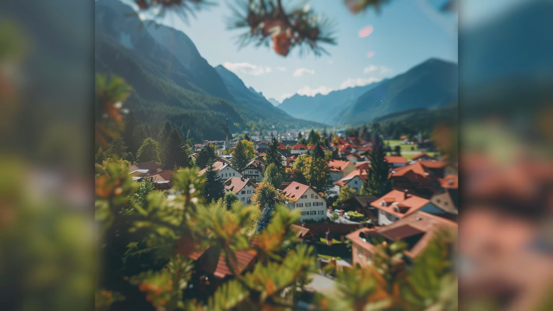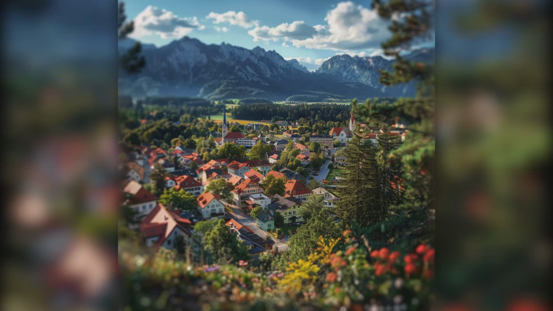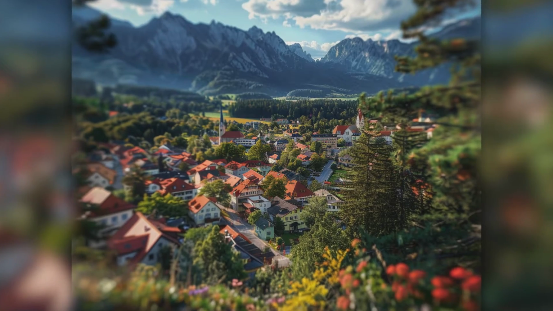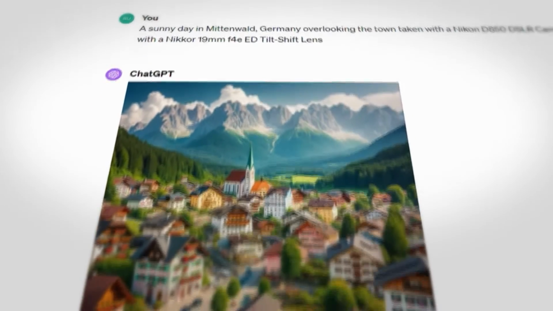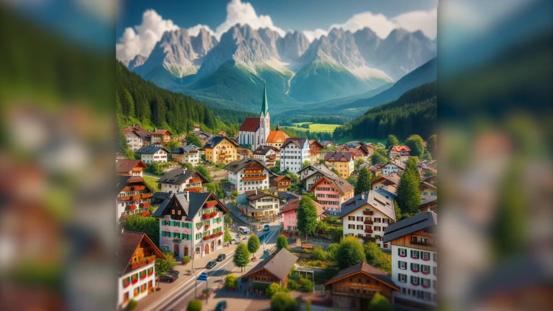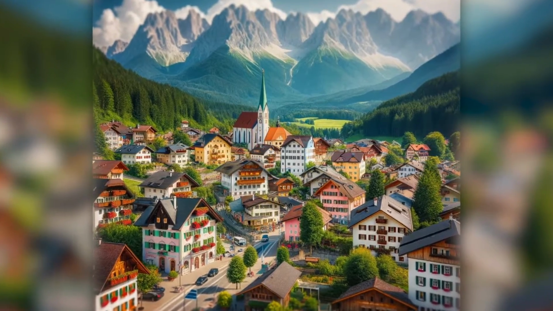The details are really spot on. Then we have DALL-E, and while the image doesn't look as realistic as the others, it actually depicts the houses a little better with the color schemes.